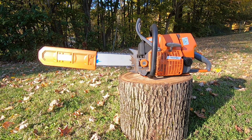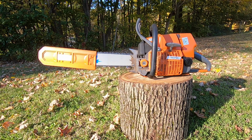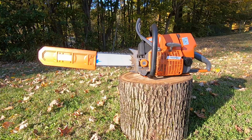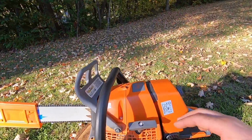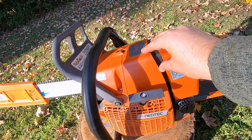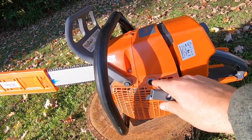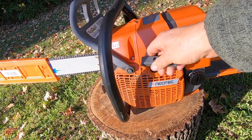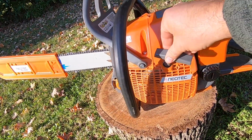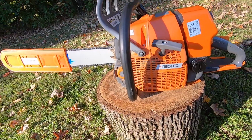I think I've had five to seven tanks through it. I can't remember, I kind of lost count. Some of the little things I could nitpick: when I first got it, this right here fell off and I had to super glue it on. I said that in a previous video. And this little metal piece inside of the side case is a little loose and it'll move back and forth.